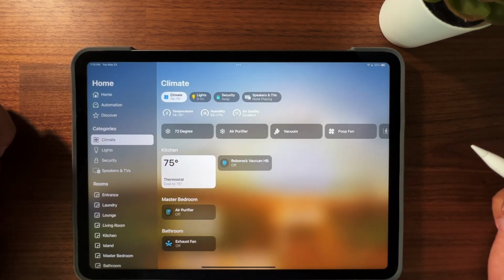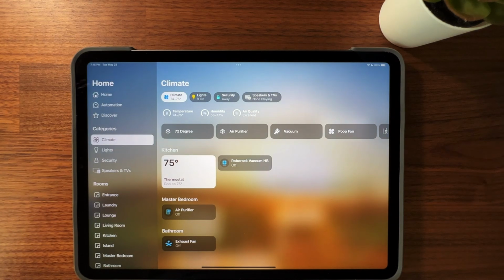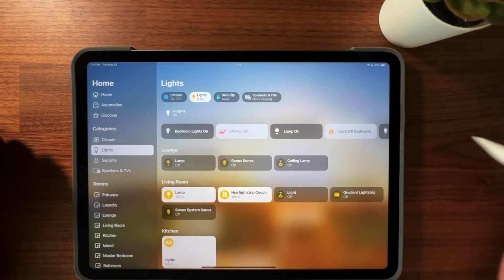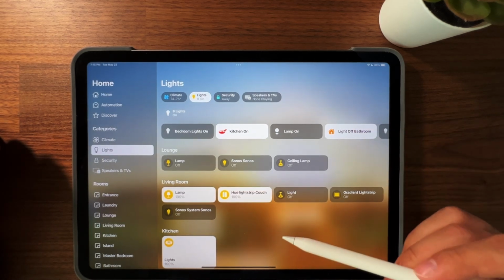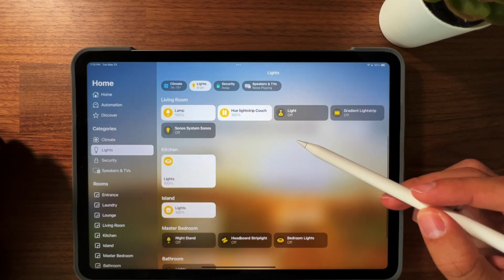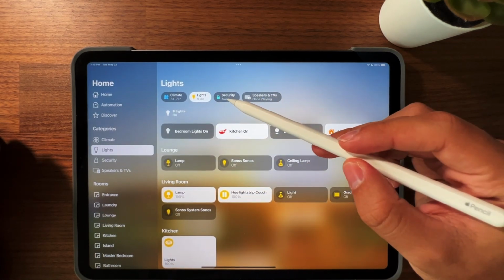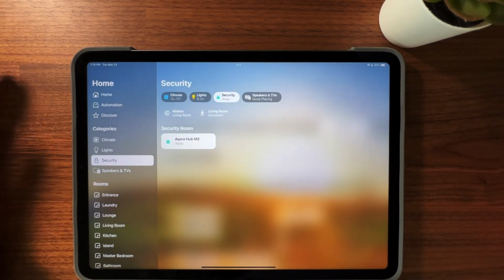Here you can see anything that is with climates, fans, your AC, pretty much anything in that category. There's also the lights. Right there, it's going to tell you the ones that are on. Right now there's 9 of them. And you can see the entire list of all the lights, and you can turn them off or on from this menu. Your security, that's pretty much your security alarms.